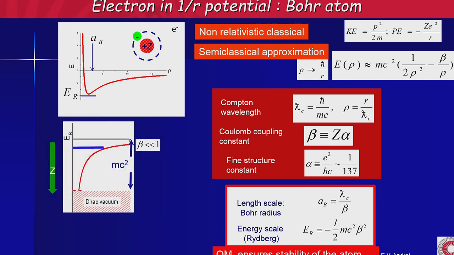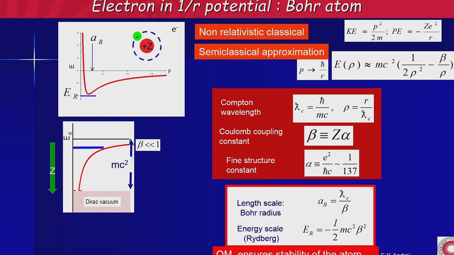So now all this works beautifully when I'm starting from classical physics, from non-relativistic physics, and when beta is very small and my Rydberg is very small. I'm sitting out here, everything works nice because the energy scale here is much smaller than the rest energy of the electron, so I don't need to take that into account. It's completely a different scale. I don't need to take into account relativistic effects.